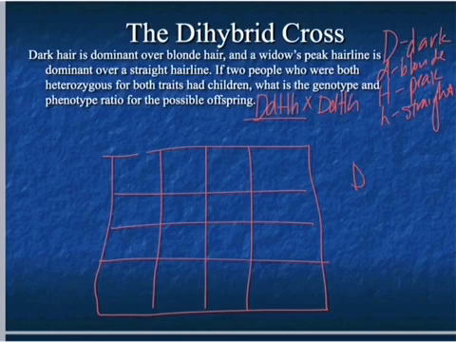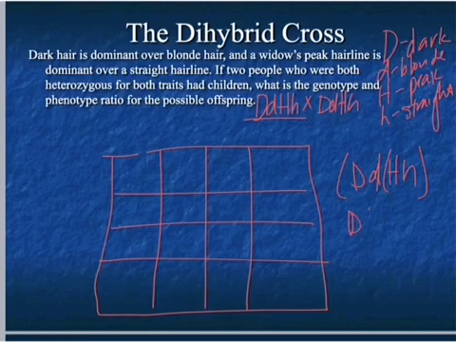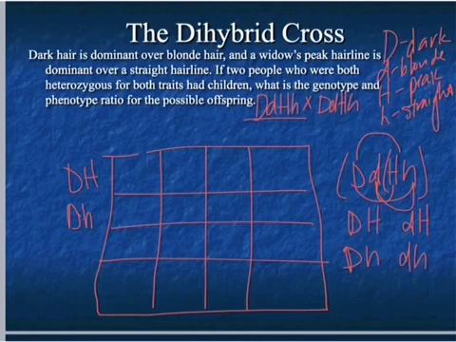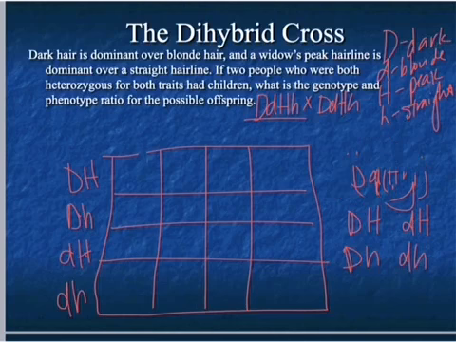So if I take this parent, I can foil the trait, do the first of each trait, the outer of each trait, the inner of each trait, and then the last of each trait, and put those down the side. You always want to use that foiling method. I'm going to go ahead and erase the foiling method over here just so I have room to do the rest of my problem.